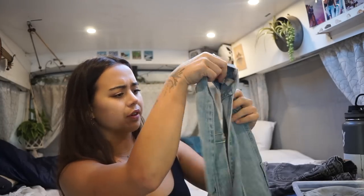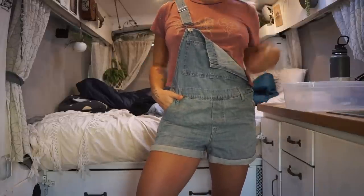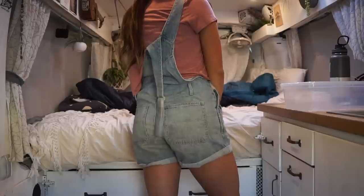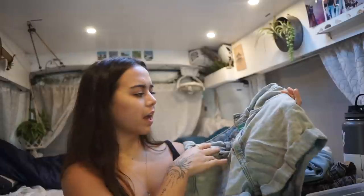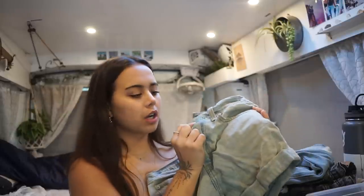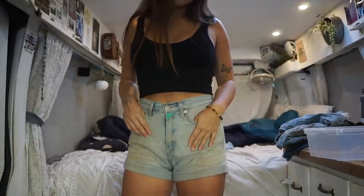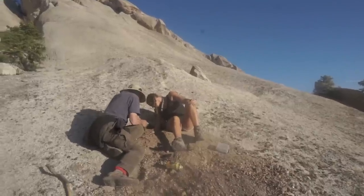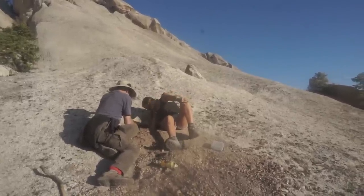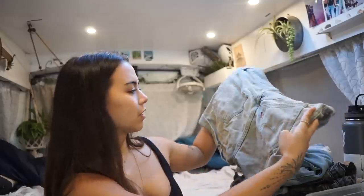This is a romper I've had for a few years from PacSun — the quality is really good, it's held up nicely, and you can wear it with a lot of different things. Then I have a pair of Levi's I got at Urban Outfitters several years ago. I got a paint mark on them and kind of designated them as my painting and messy work jeans. I use them when I'm digging crystals because it's often on really hard granite, so it's nice to have an extra jean layer for protection — you can see the dirt is literally ingrained in them.